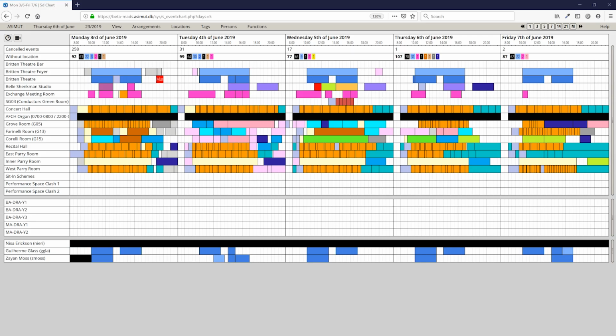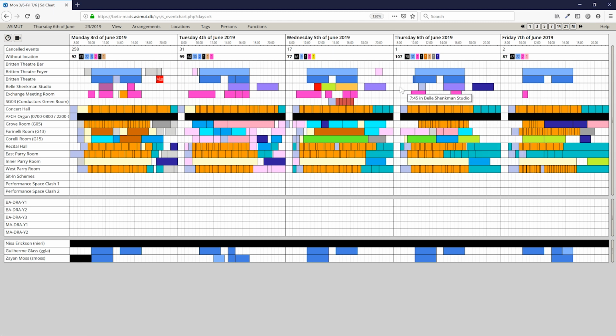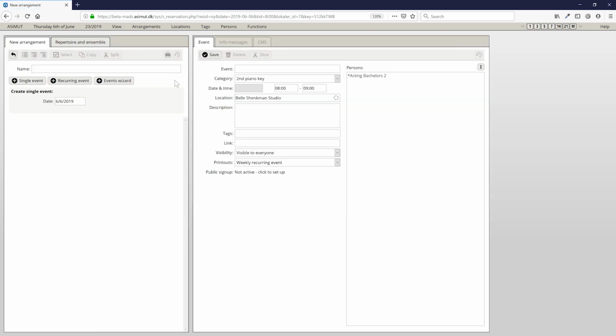So I've got a group of persons here in the system, and I can now try and schedule an event. You can see of these 3 people, we can look on the graphical overview and see that 2 of them are booked from 10 o'clock and 1 of them is actually on leave. So if I try to create my event right now, I can type in test, and you can see just the same way as this little status icon appears for the location, which is currently free, I get the little triangle with an exclamation mark showing me that in the person group acting bachelors, not all the participants are available for the selected time slot.